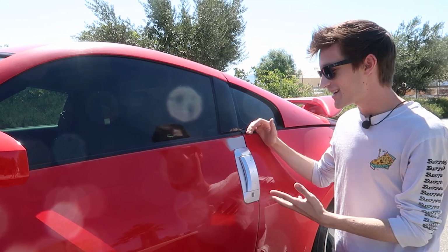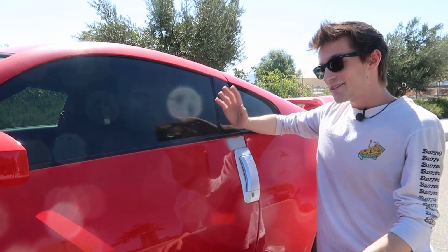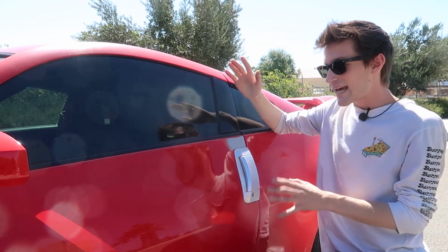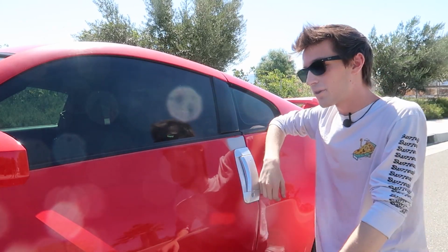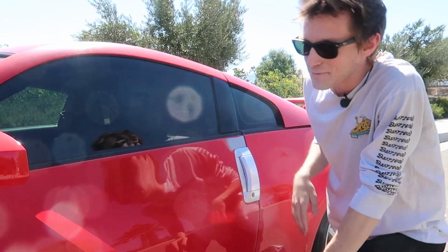So we sanded it and fixed it, had the metal tech fix it and smooth it all out. Now we do need to repaint the door. Efren is pretty amazing. He's like a magician. He did say he might be able to fix it without painting the entire door. I'm not too worried about it. Some people see it and ask about it, but the car looks so good. I haven't really been over to get it fixed.